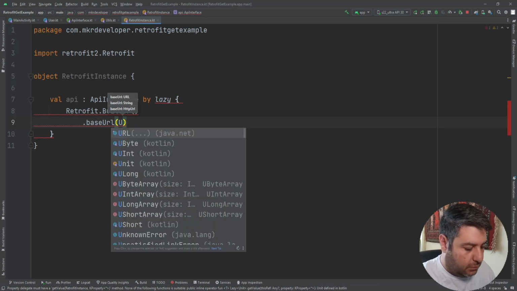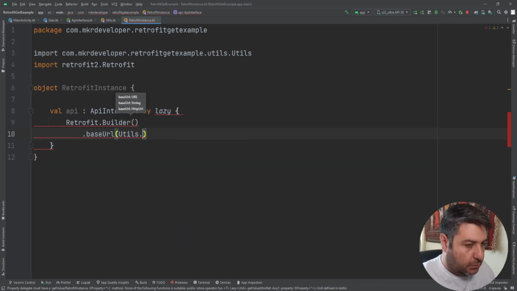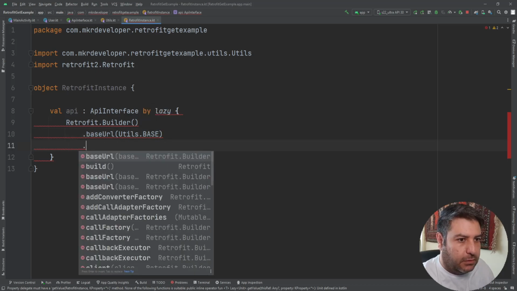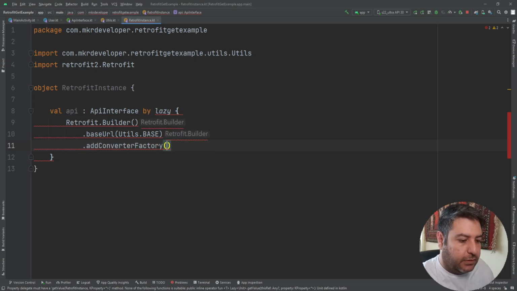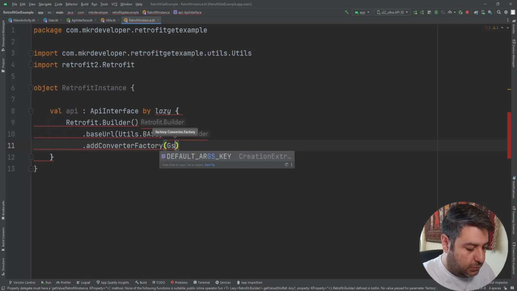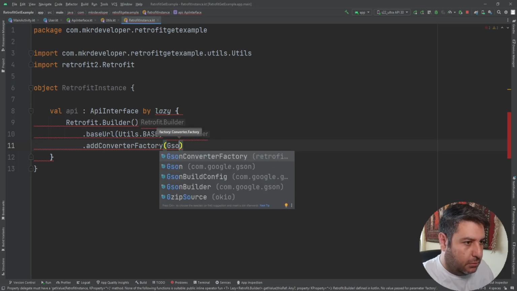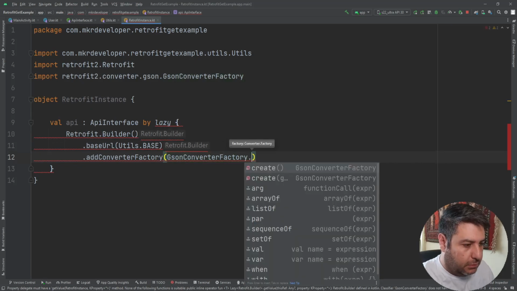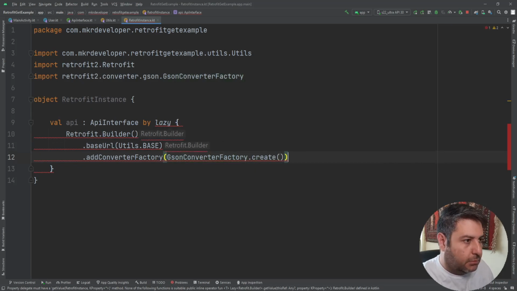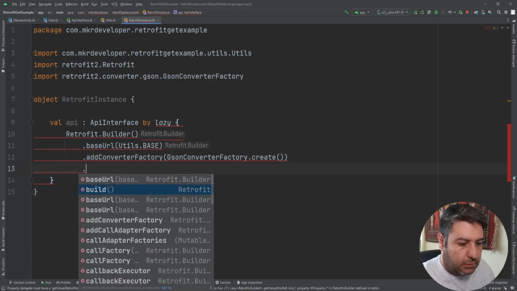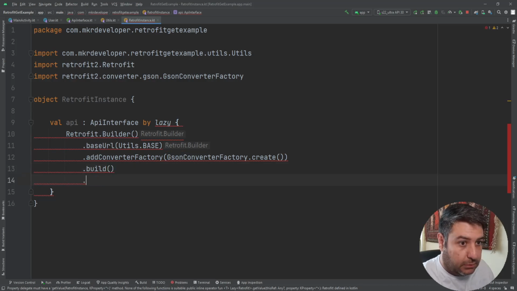It was in the Utils dot base, and then dot addConverterFactory, GsonConverterFactory dot create, and then dot build, then dot create.